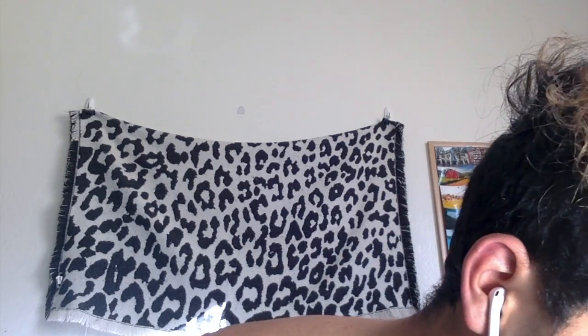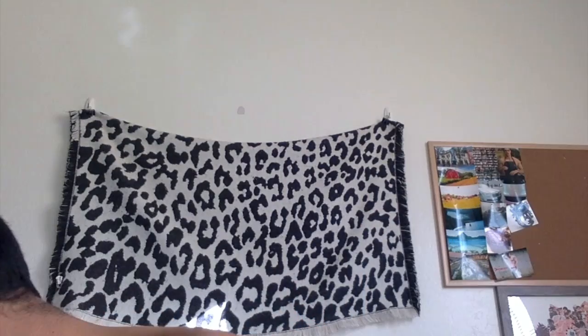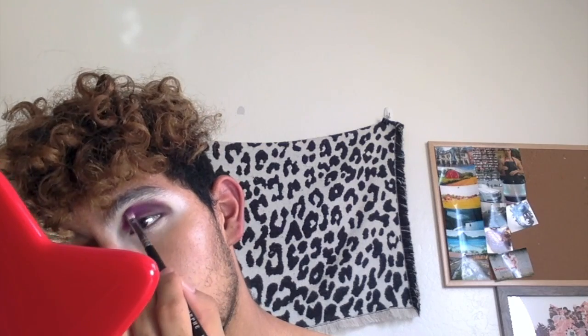No. And then... So the thing with this palette, actually, is that you gotta put all the colors down, and then you blend at the end. That's what I feel like I've learned from this. Because I'm gonna get more of the pink, and then put it along the edges. That way when I blend it, the pink still comes out.